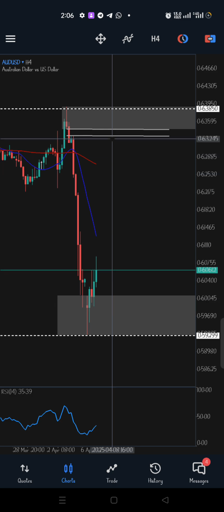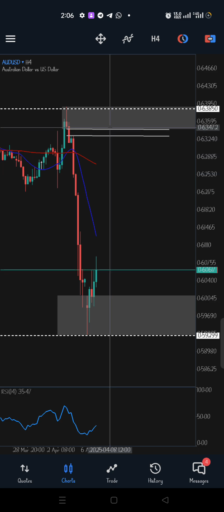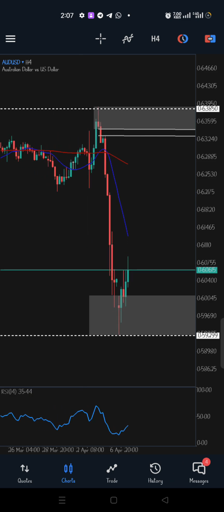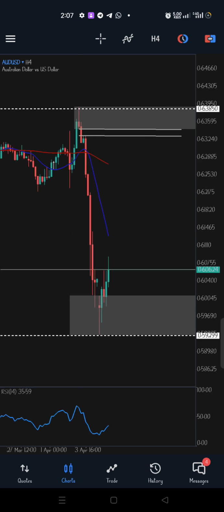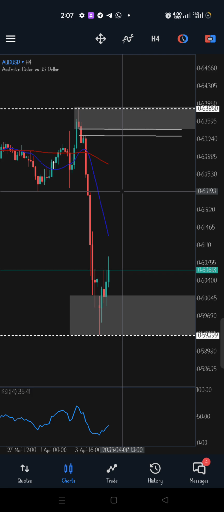From this demand zone right here, I have what I call the FVG, where the market created an imbalance which is yet to be mitigated. After the imbalance, we can see an impulsive move. The market made a very impulsive move downwards, leading to a break of structure. Here is a previous low that we formed, and here there was a clear breakout, although there was liquidity around this area, leading to a break of structure, or should I say a change in character. At this point here, I have my change in character.